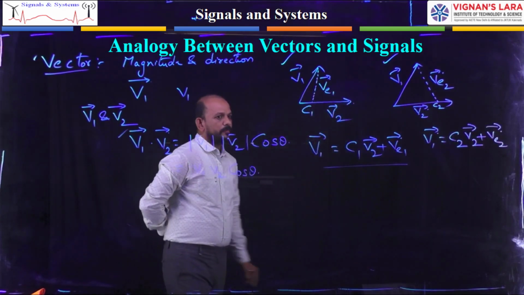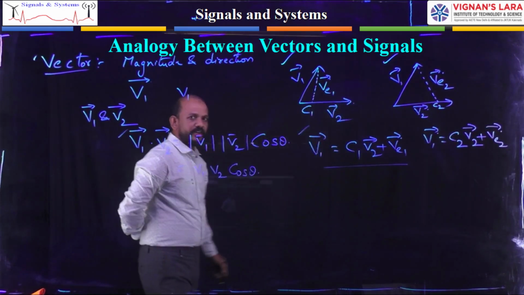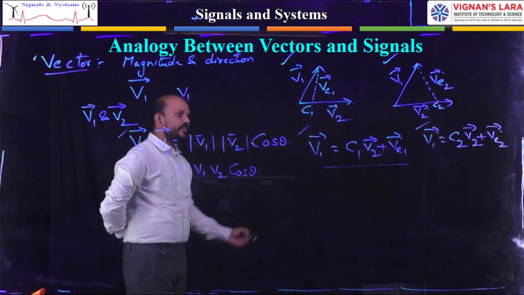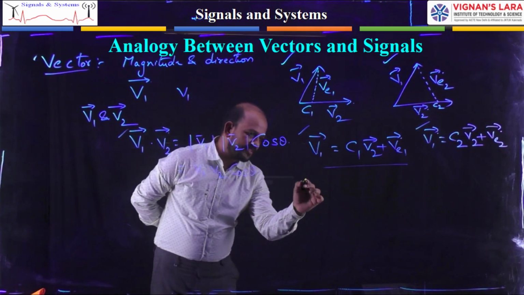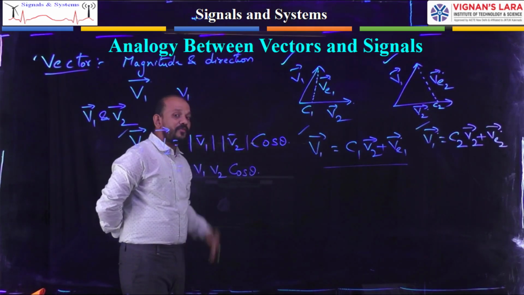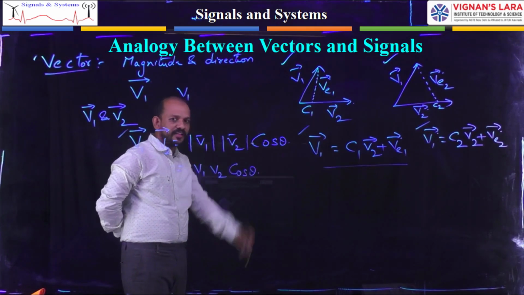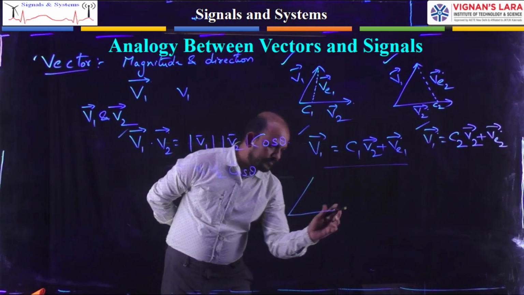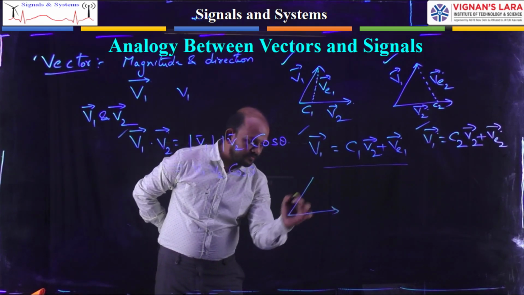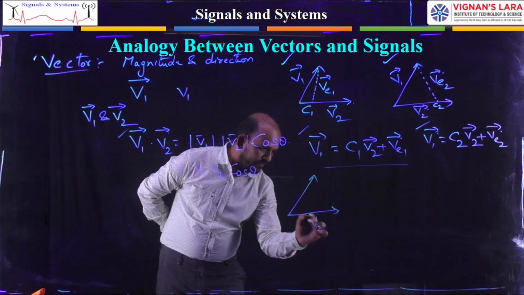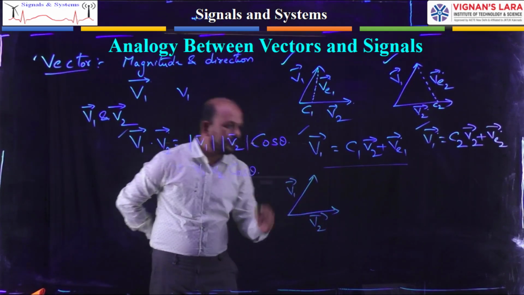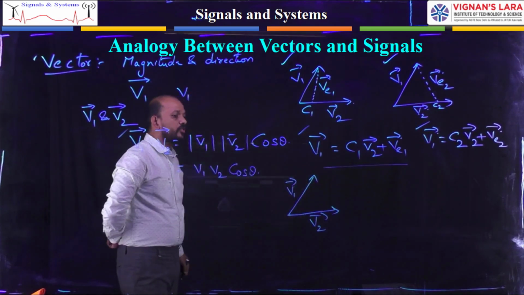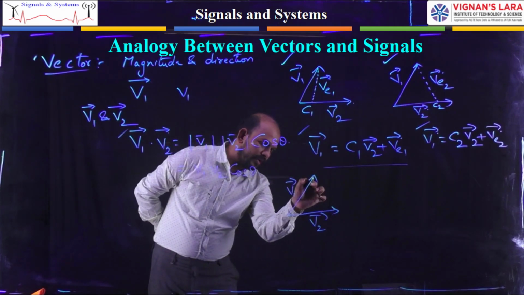In this way we can represent the vector V1. And the third way is the best way to represent one vector in terms of another vector. For V2 bar and V1 bar, draw a perpendicular line from one end of the first vector onto the second vector. So draw a perpendicular line.